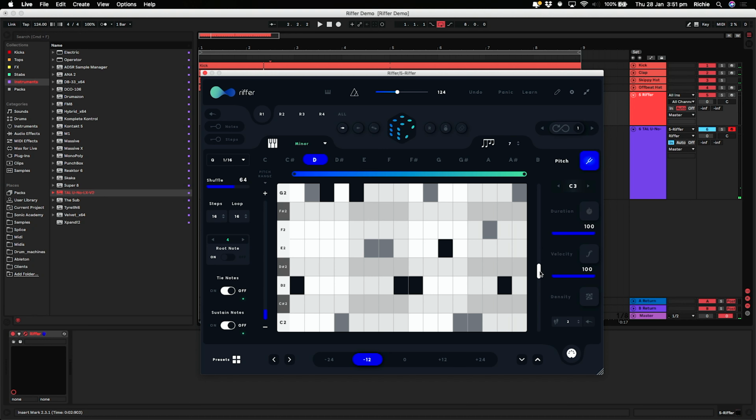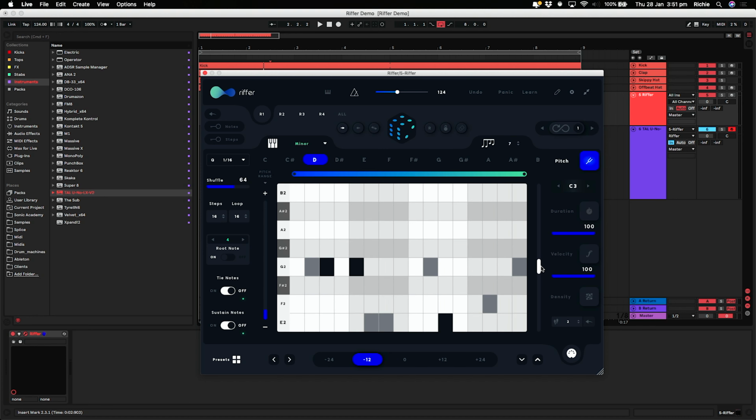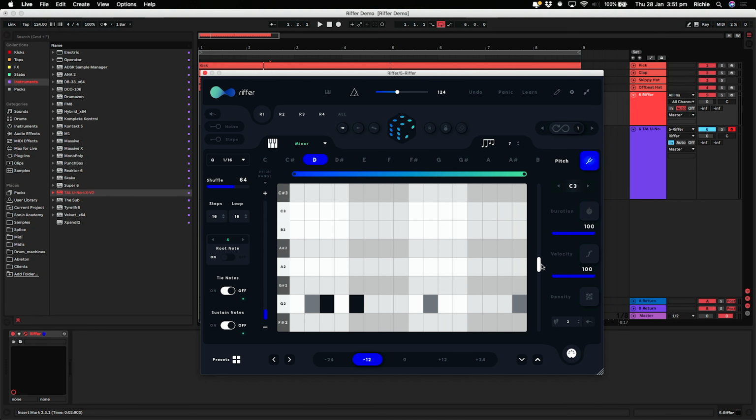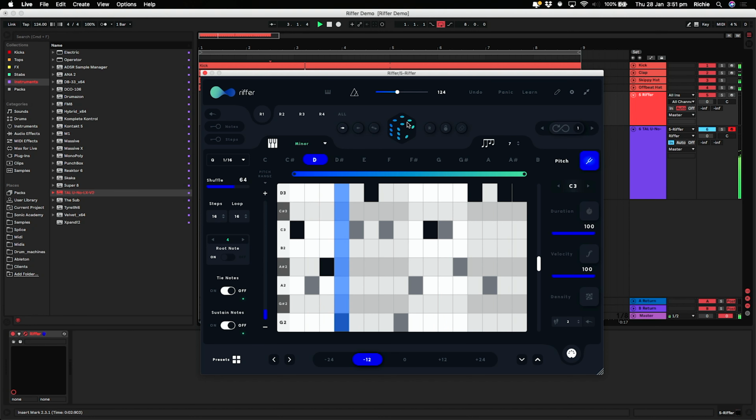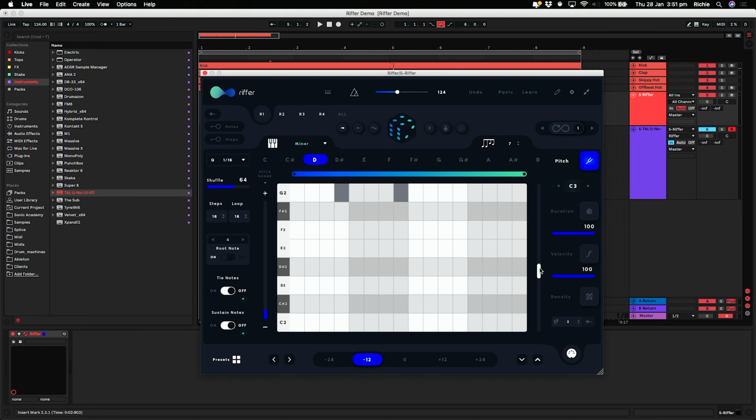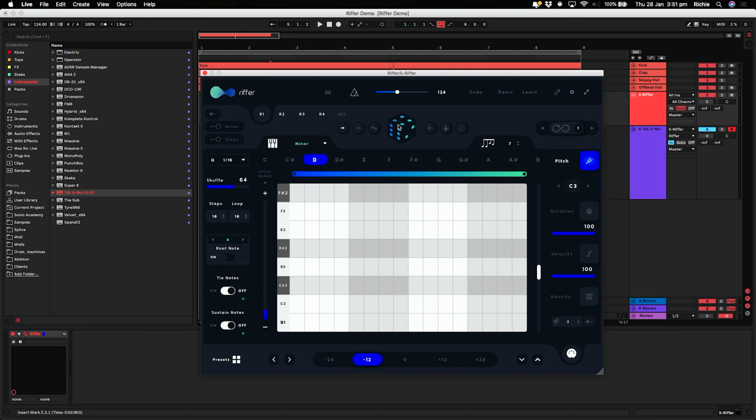You can also use the scroll on the right hand side here where you can choose where you want the notes. So say, for example, if you wanted them to be up an octave, you can do from here. You can just select it like that. So actually going to take it back down again as well. I think it was better when it was a bit lower.